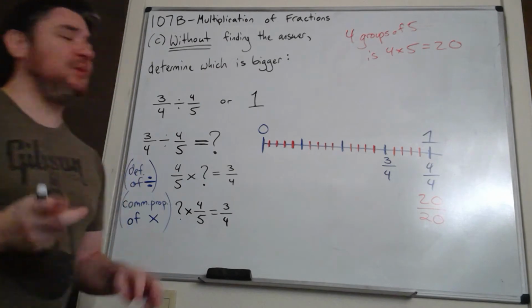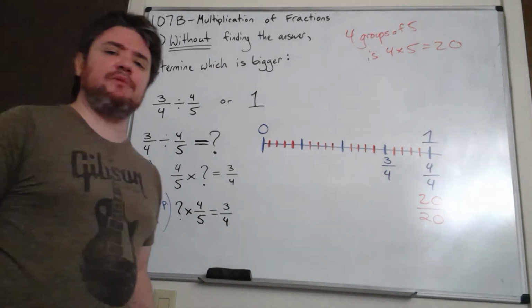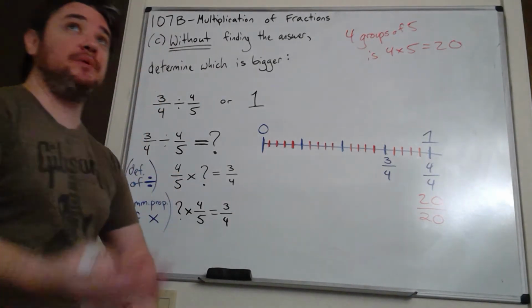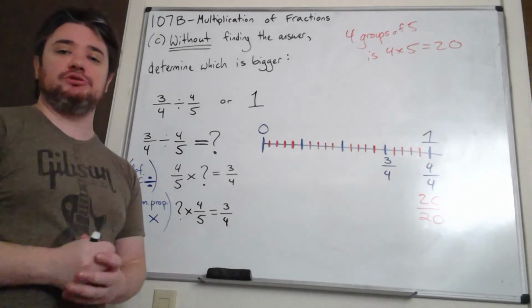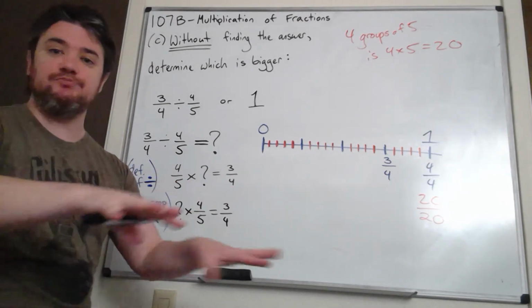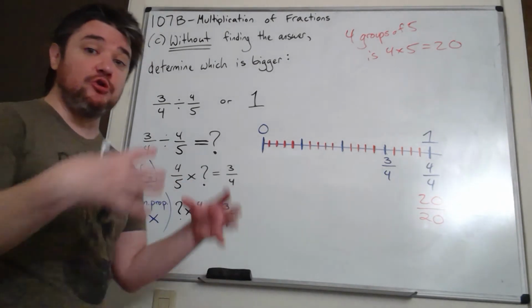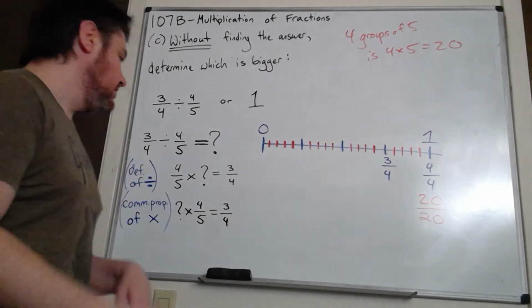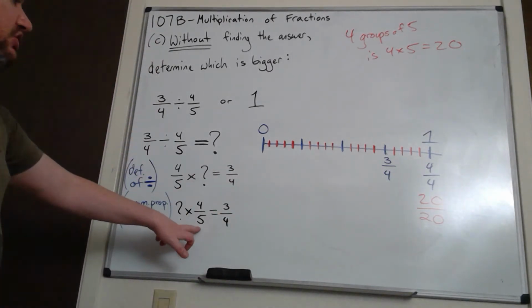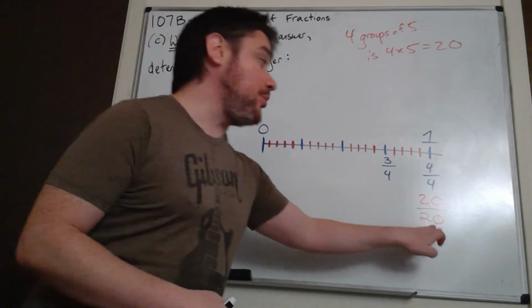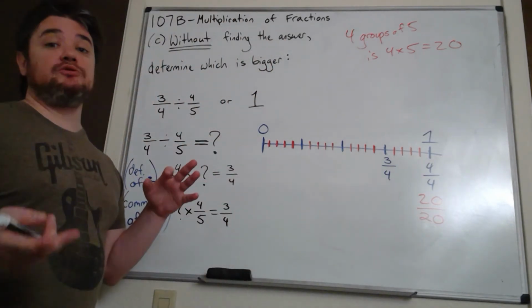Okay. And when I say share something like that, I'm using terminology from 107A. I know we had different models of division. So division by sharing if you're spreading things out to different people. Division by grouping if you're forming groups of a certain size. So however you want to think about it, I need to show 5 equal groups. I've got 20 pieces. So 20 divided by 5 is 4.